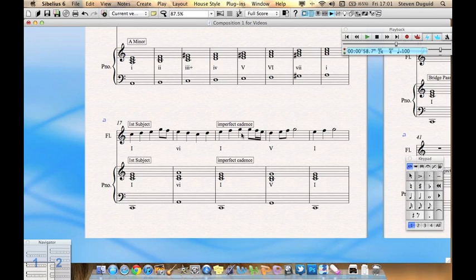So one of the things I'm going to do is grab that G there and tie it to that G. Okay, and if I turn that into a quaver, make that an E, and then make that the rest. So all I've done there is swap the note around to give it just a little bit more momentum. That has a nice effect.